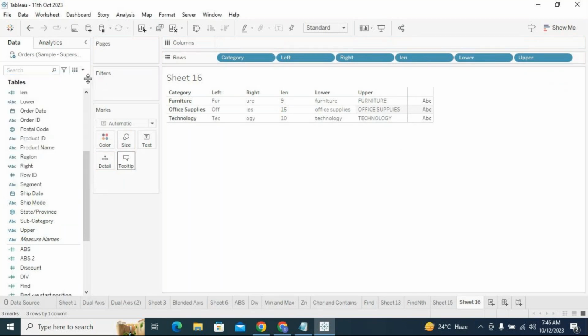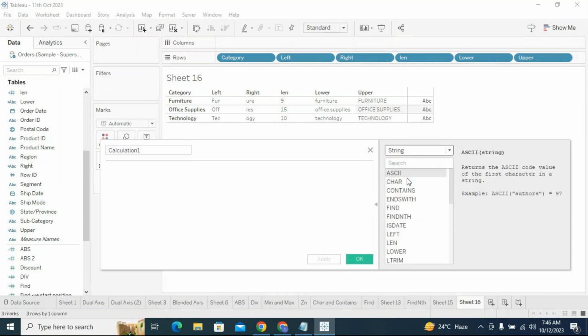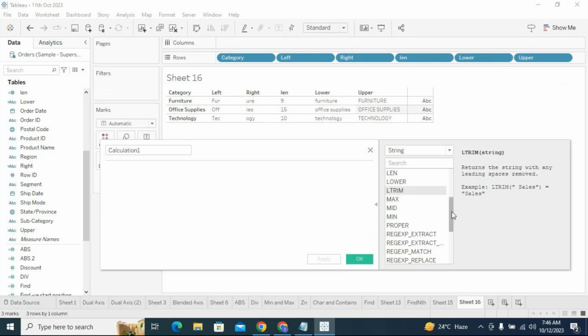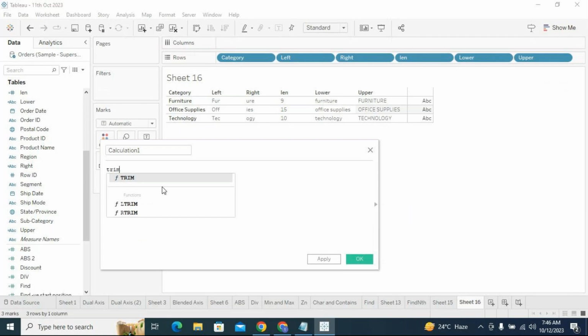Similarly, we have a few other functions: LTRIM, RTRIM, and TRIM. So there are three trim functions.